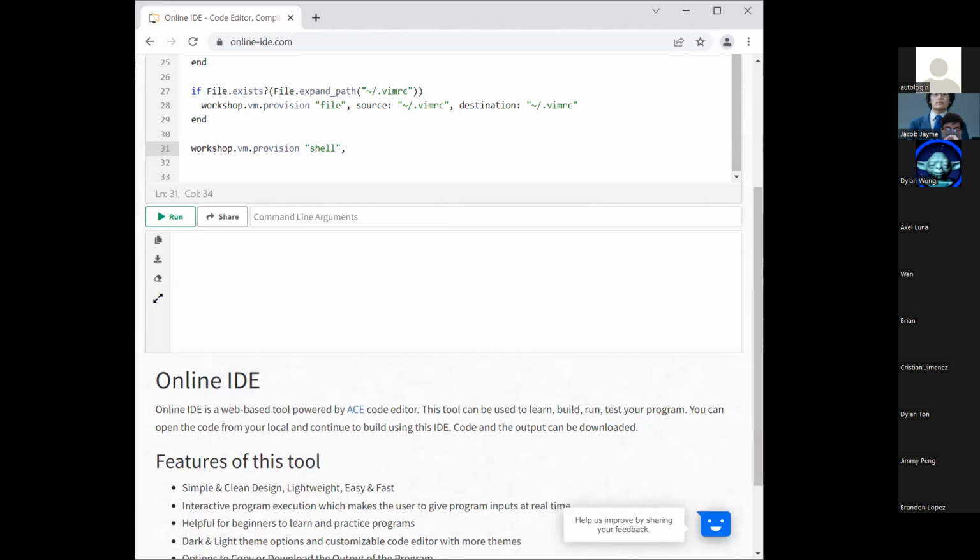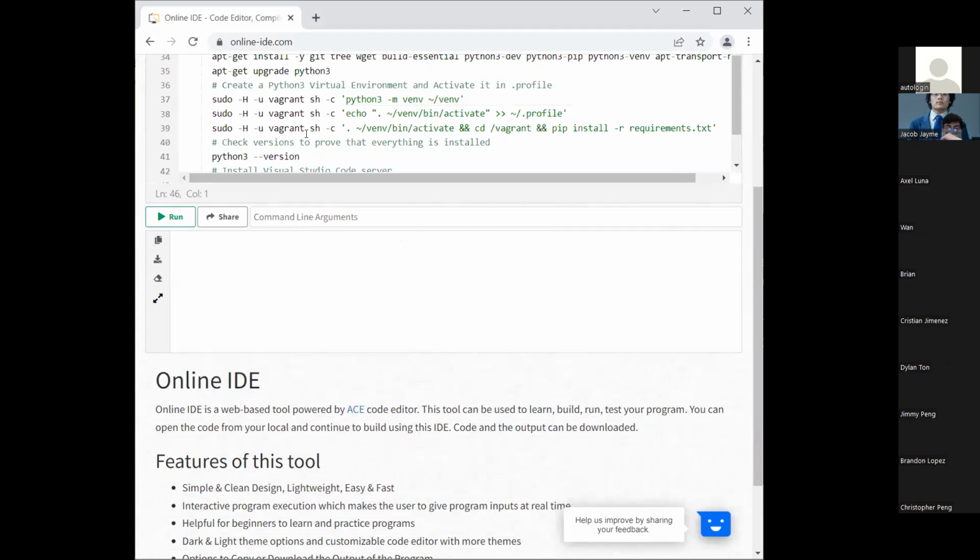Okay, so I just pasted that right now. So what we're going to do right here is basically define the inline argument. So we're going to pass another parameter right here called inline, but the actual values are just bash commands.